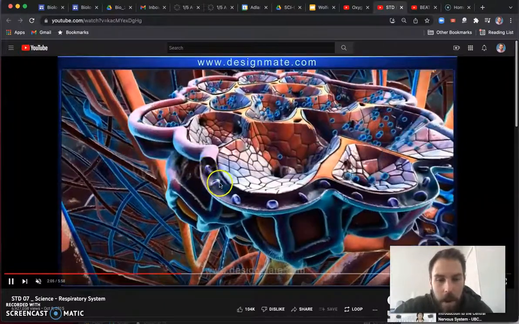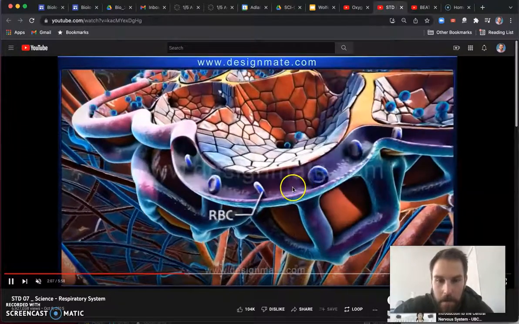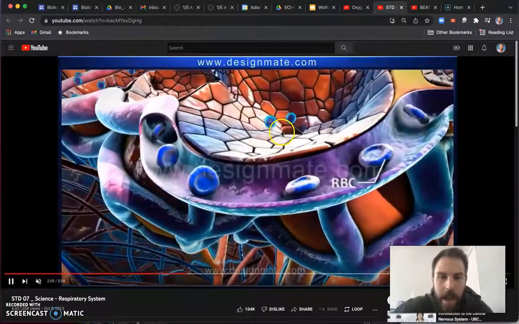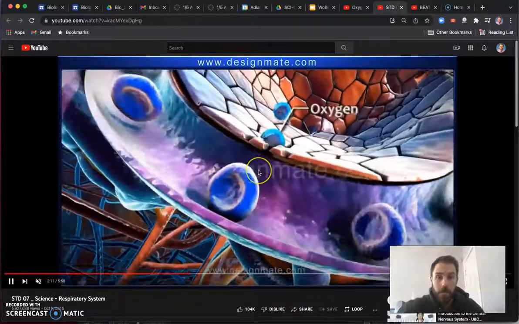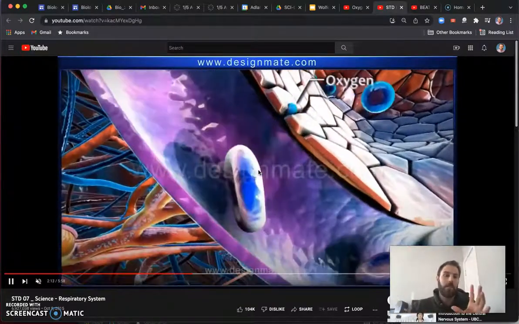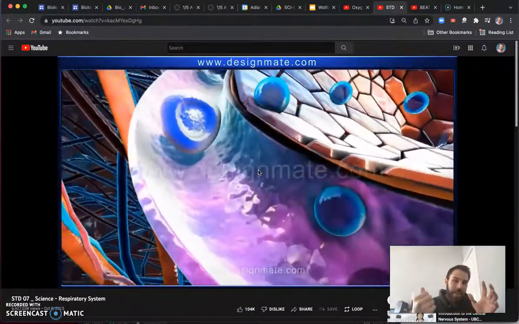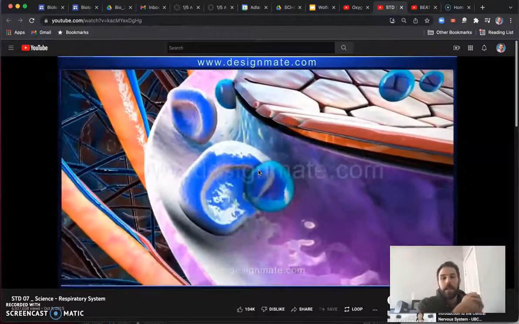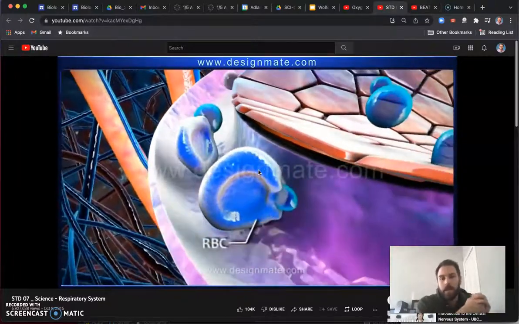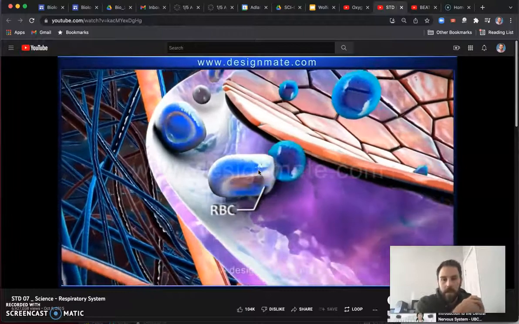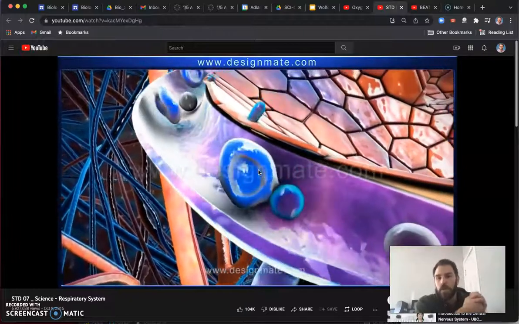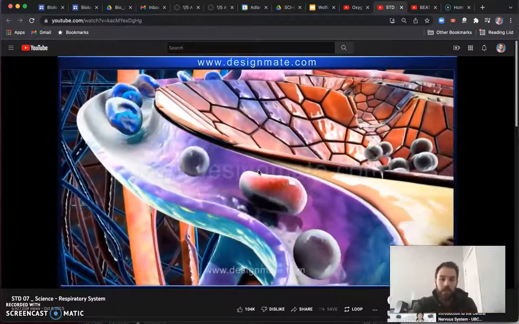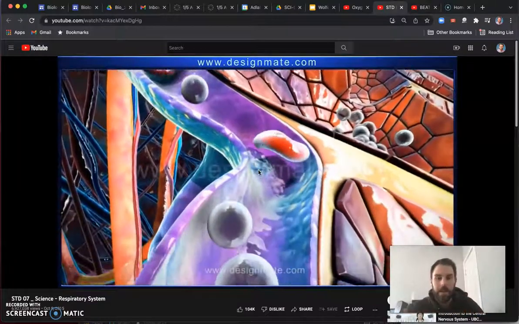And then we have red blood cells coming by, right outside, and the oxygen is going to diffuse. We've been talking about diffusion. The oxygen diffuses from the lungs into the bloodstream, and it gets picked up by a red blood cell. Now, the red blood cell actually doesn't turn from blue to red like this animation will show, but it's just a way to show, kind of like what we did in our drawing, that the red means it's been oxygenated.